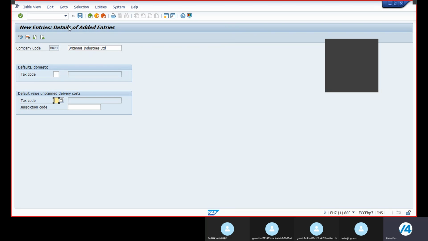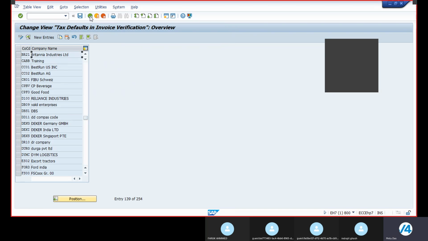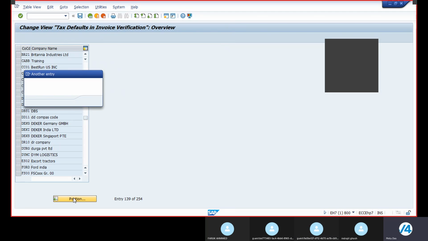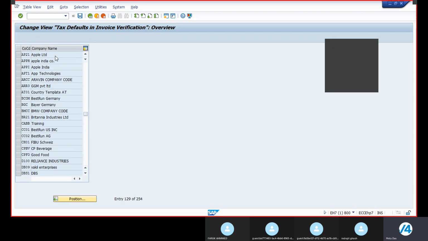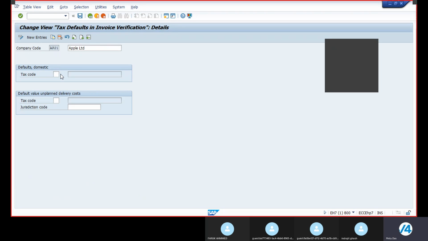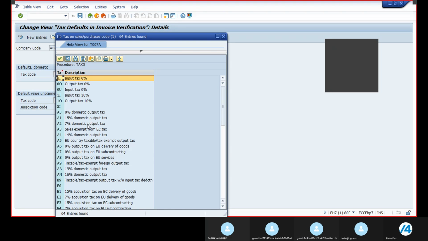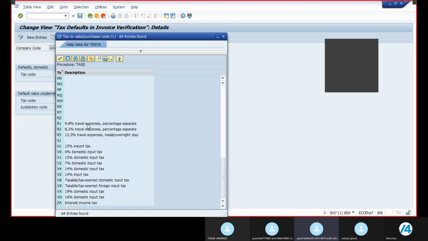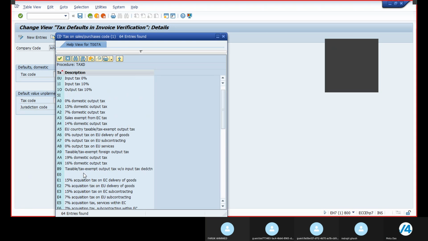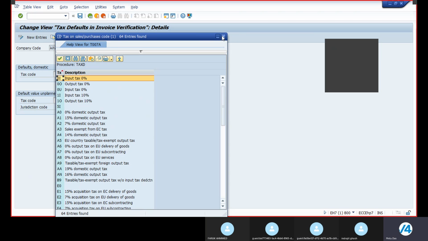Suppose I save it here and go back and give a company code called AP21, and double click here and click here. It's not showing at the moment.